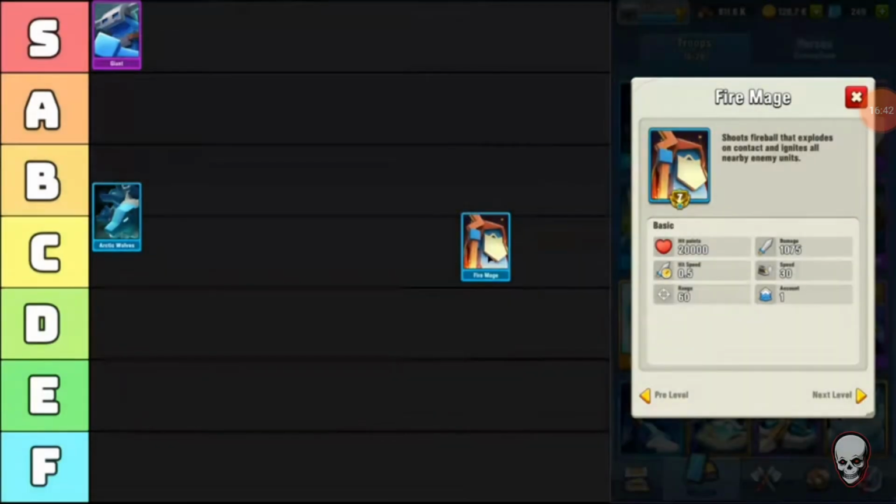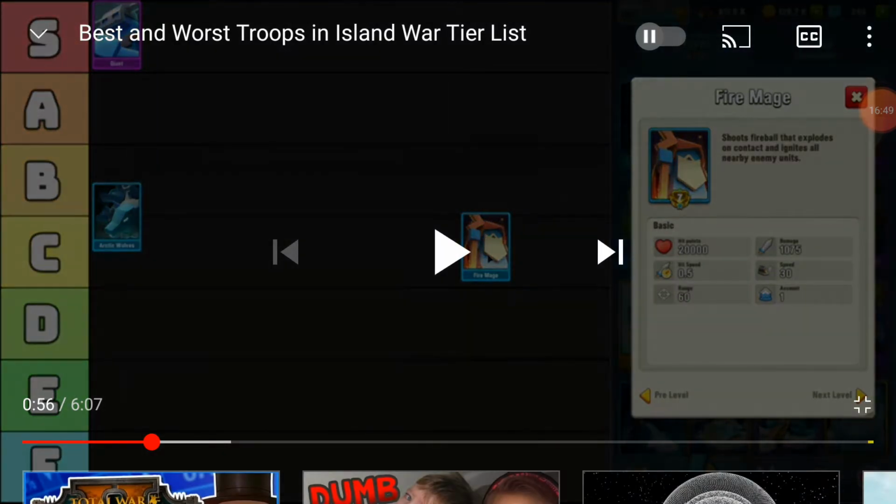I agree. Giants are an easy S+. And again, if you're wondering, he's in 2x speed. So sorry if you can't understand it. Feel free to slow down my video, but I want to spend a little time on their video.